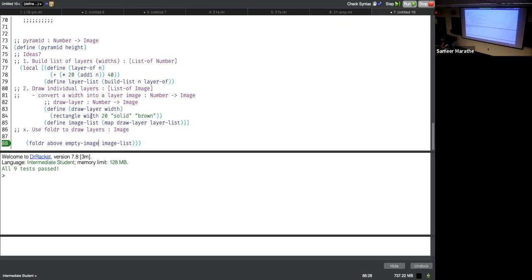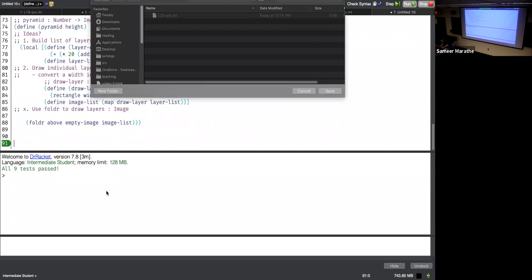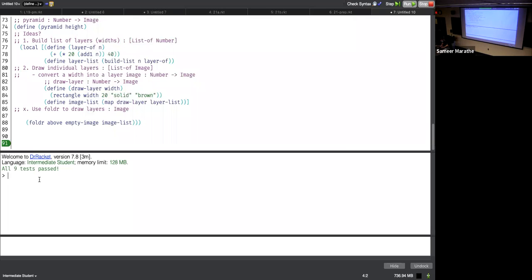So to flip it, let's actually draw what we draw, and see where we go. I think my calculation is wrong, but okay. So we agreed we need to use above, because we are basically starting with the lowest thing and then placing everything above everything else. This was the height.